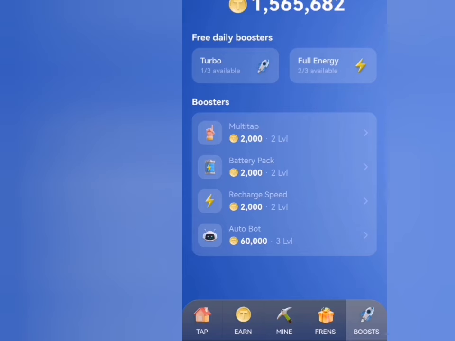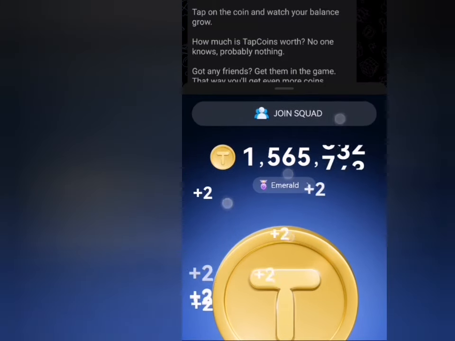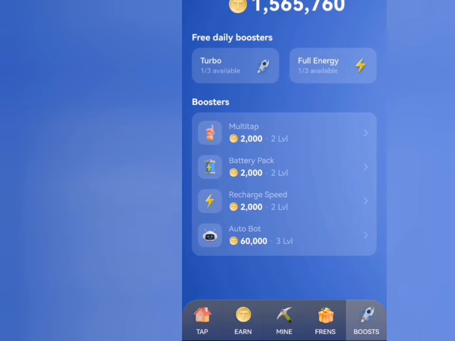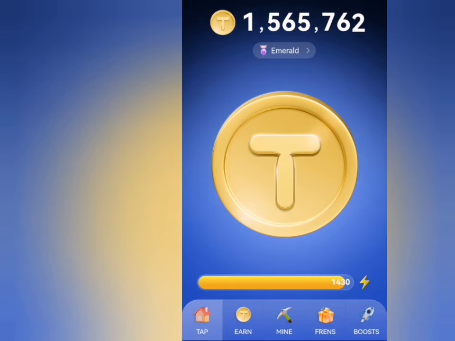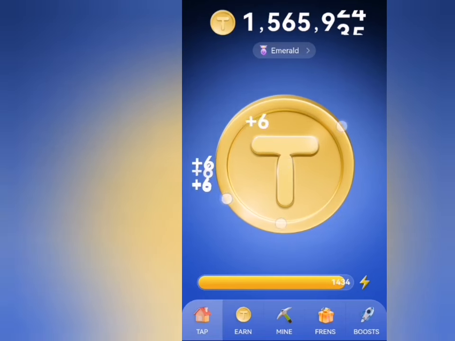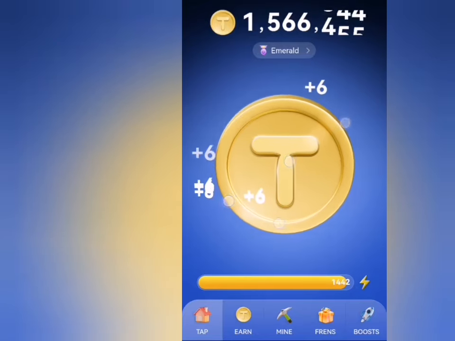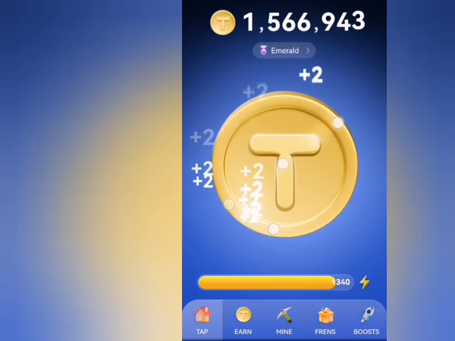tap. So when I head to the boost page, I can get a full energy for free. Then I can tap and exhaust the tap again. Then I can also use the turbo to get a faster and bigger coin. So once I use the turbo, I can just click on this and you can see it's now times 6 instead of 2, but this is only limited for 20 seconds. So I just have to click on this. You can see now that it has ended already.